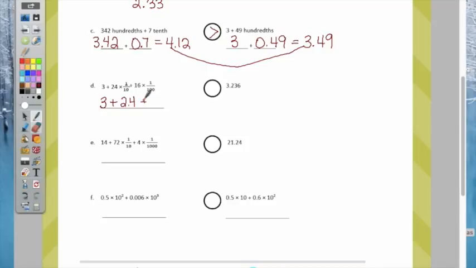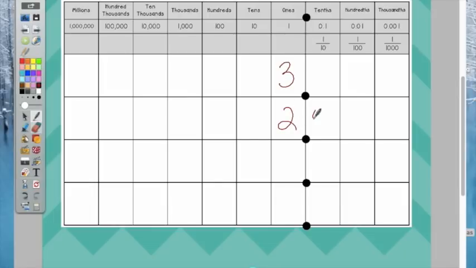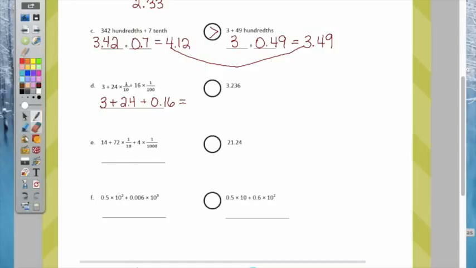Plus 16 copies of 100th. How do I say that? Yeah, 16 hundredths. If you're not writing this down, I'm trying to figure out why. So we've got to get an answer for this. This is confusing. That's a lot of zeros to write. I don't think I need to write them all, do I? Can't I just bring my 6 down? Yeah. 4 plus 1. 3 plus 2. Is that what you got? 6 hundredths. 5 and 56 hundredths.